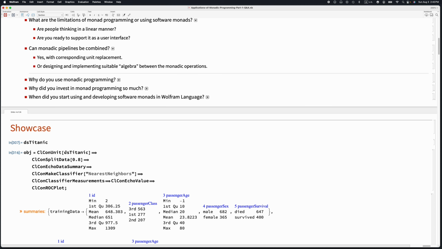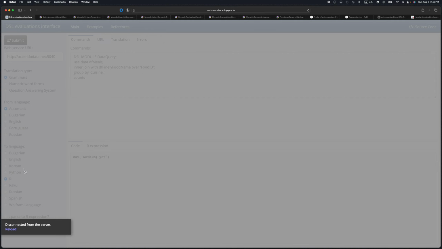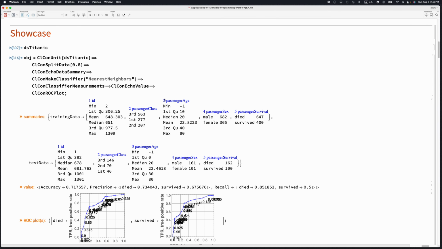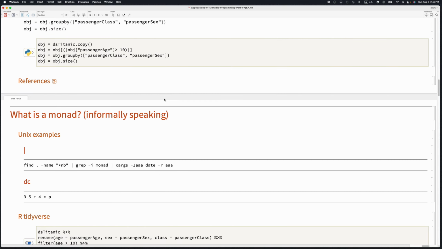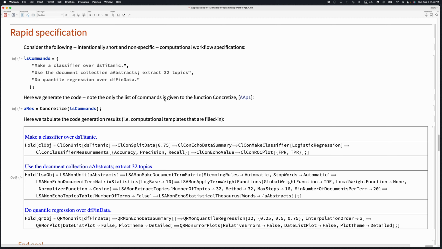The end goal is to generate this kind of code using natural language commands, and I can probably demonstrate this. Let me see. This needs to be reloaded, and while we're doing this, I'll try to find another example in which this generation happens.